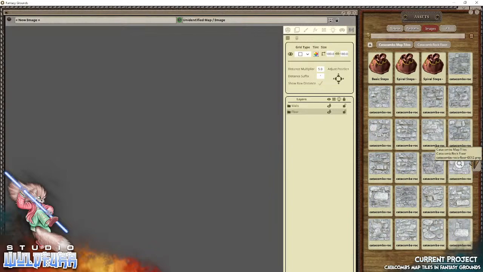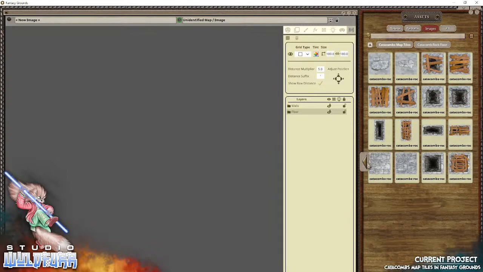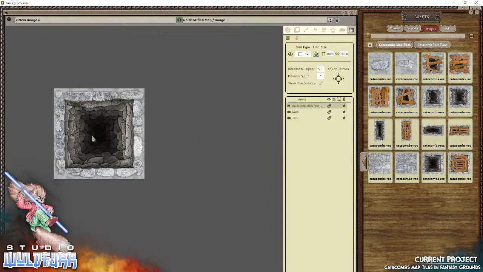And here are all the assets. You use the little forwards and back buttons to go through the assets. It's pretty standard. So let's start with a big hole in the ground. Where is it? Okay, so selection. We'll pop that there.